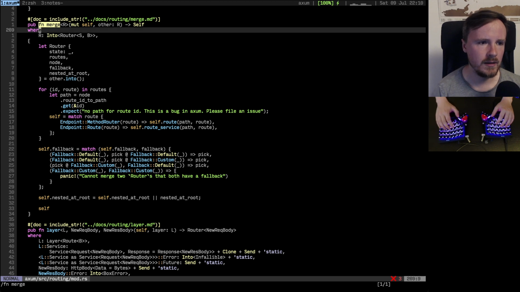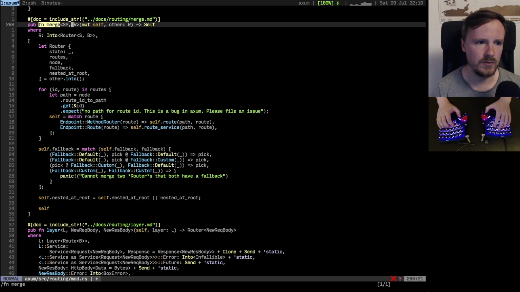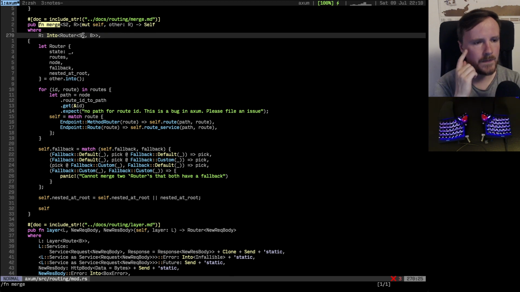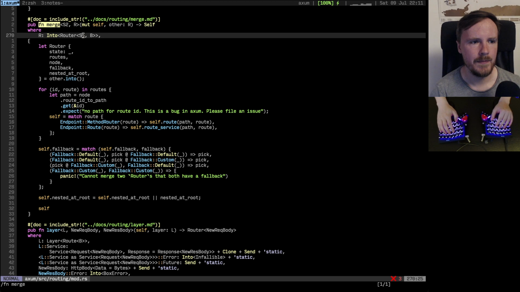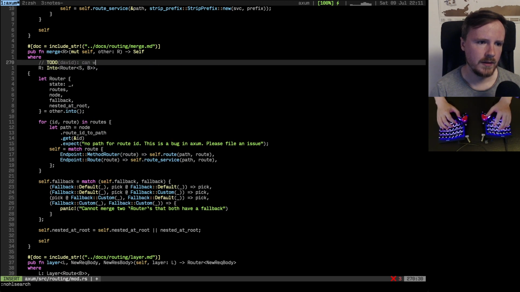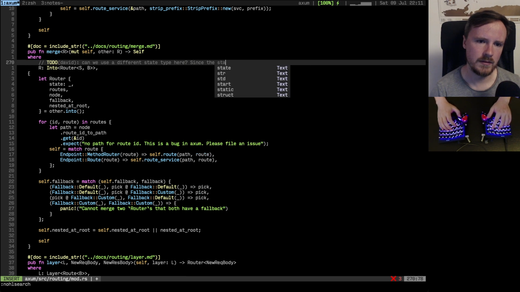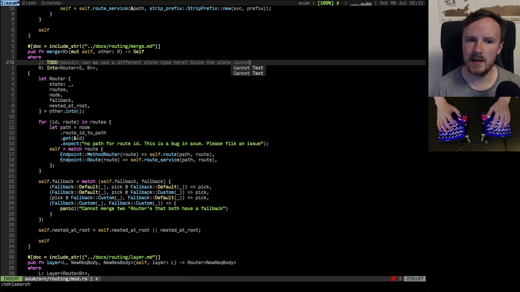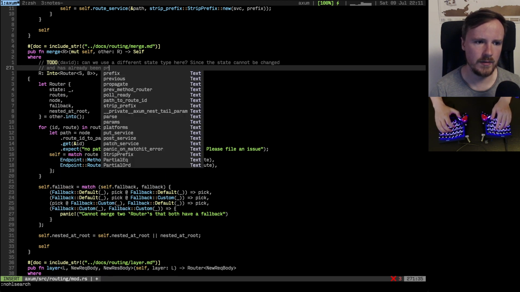But if we were to do S2 here, I'm not sure that Rust would be able to infer what type S2 is. Maybe we should add a note for that. Can we use a different state type here? Since the state cannot be changed, it has already been provided.